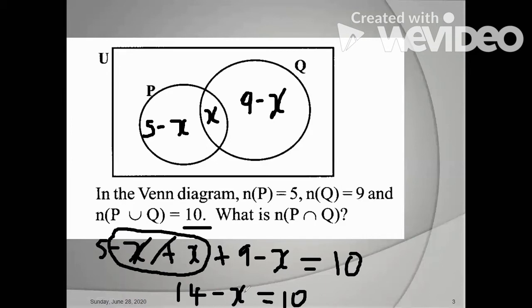Alright? So just by looking at this statement here, this x has to be 4. So 4 from 14 is actually 10. But you can also solve this algebraically, but I don't want to go into that right now. So we're just using reasoning and logic to say that x is equal to 4, because 4 from 14 is 10. So x is equal to 4. And x will be what is common between set P and set Q.